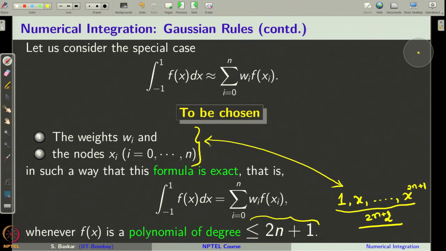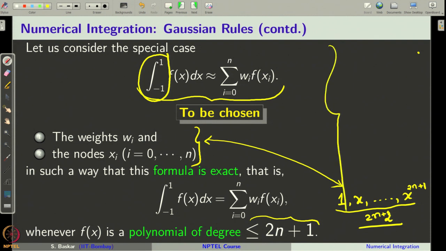That is the idea. Remember, in order to keep our calculations simple, we will impose this idea on the integral from minus 1 to 1. Remember, our aim is to find a quadrature rule for the integral a to b of f of x dx for any a less than b. But in this calculation, we will always restrict ourselves to the interval minus 1 to 1. Keep this in mind. We will first derive the formulas. Once you have the formula for the integral over minus 1 to 1, then we can use a certain transformation to get the integral over any given interval a to b. This restriction is purely because our calculations will become relatively simple in this case. That is why we are doing this.